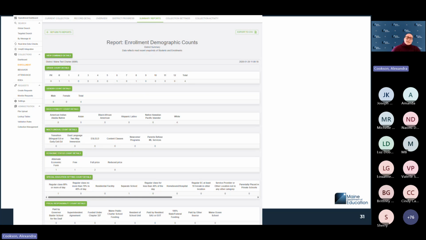So there's different ways that you can view the data and make sure that you're seeing the students enrolled. I know that was a big question when we first started. Where are my students? How do I know how many I have? These tools will help you out with that. These are only in a collection. You have to have a snapshot going right now in order to see these reports. And again, they are only going to be as of that report date. So just be aware of that.